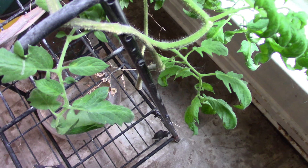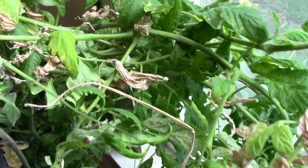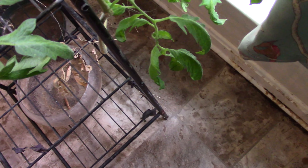So I still have no idea what kind of tomato plant this is, but it looks like it's starting to die. It's a big jumbled mess and it has not made any fruit. Sometimes it just got stems with no leaves, just growing everywhere. So I'm just leaving it to see what else it does.